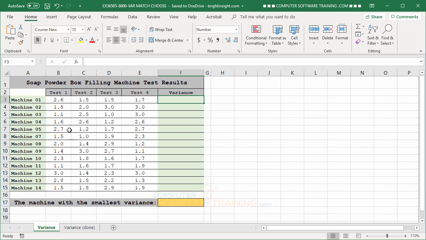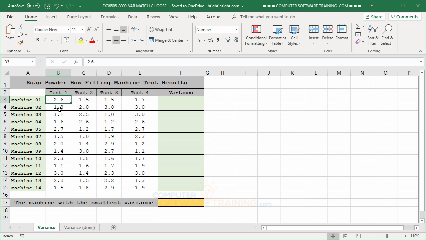And it seems like when we look at this first one with machine 1 during our first test, here are the variant. I don't want to say variances, but these are what was thrown into the box. It could be ounces of soap, it could be pounds of soap, whatever it is, but that's what we got.